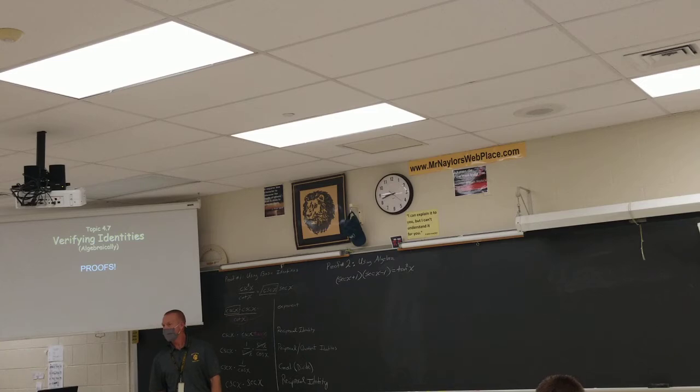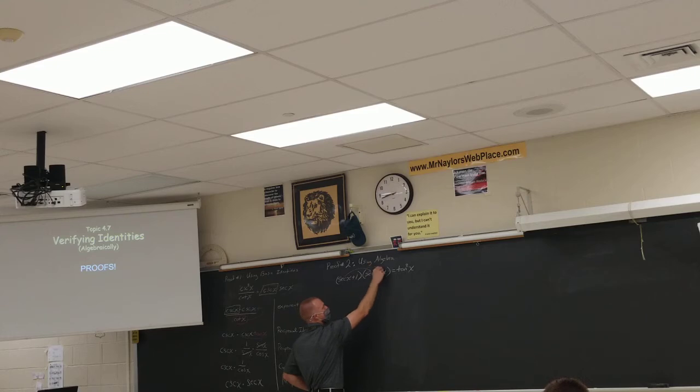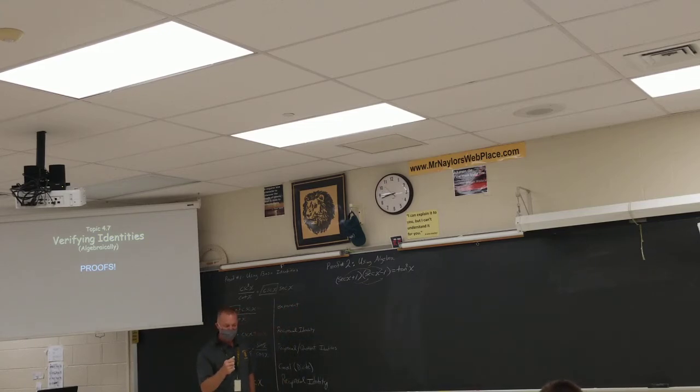Sometimes students will ask, how do I know what side to start on? Well, it doesn't have to be the left side all the time. Although we tend to look on the left, you don't necessarily have to start on the left. You just want to start on the side that seems to have something you can do, something you can change, in this case, something you can FOIL. So when you look at the left side, there's something we can do. And this would be the algebra. Take that algebra baton and run with it. Do the FOIL method.